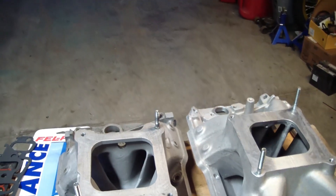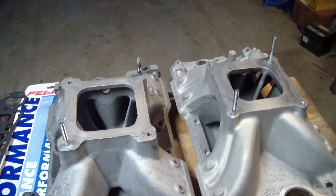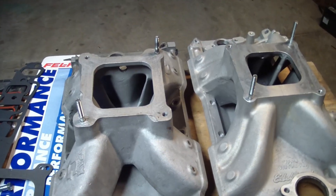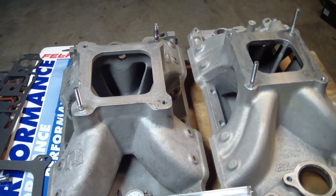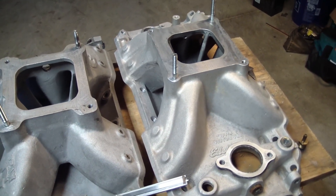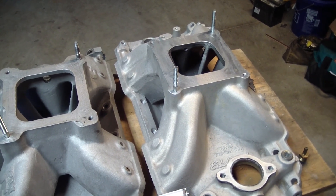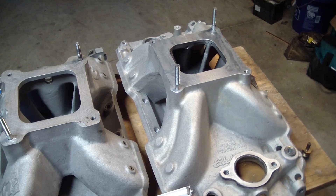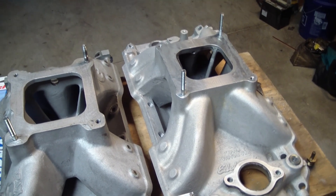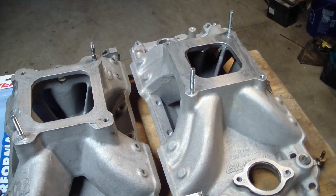The track won't lie — we'll get some real results as soon as we can and we'll post them up. At the end here I'm going to show some pictures of what the intake looked like before I pulled it off the car, so you can kind of see where that runner was an issue. I've already laid the new intake on without a gasket and it already looks like a big improvement. If I have time I'll get a picture with the gasket on before I put the fuel injection back on — the EFI, the FITECH — and we'll just see if that runner still looks as good as it did without a gasket. Thanks for tuning in.